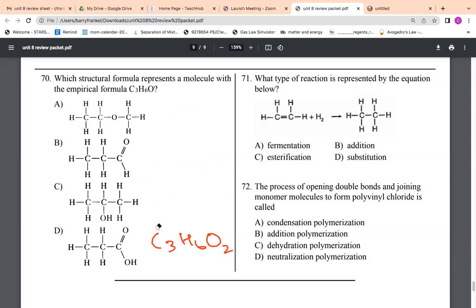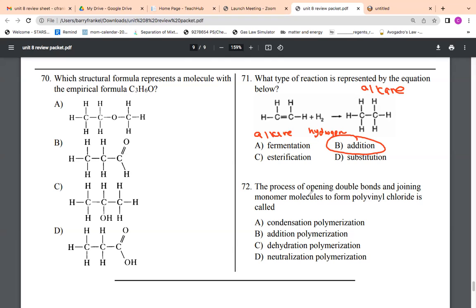Okay, 71. What type of reaction is represented by the equation below? I can see that I am starting out with an alkene, starting off with hydrogen. And what do I end up with? I end up with an alkane. When you take an alkene and you turn it into an alkane, it means you're breaking the double bond and you are adding something into it. And we haven't produced a haloalkane because this is not halogen addition. This is specifically hydrogen addition, but the choices are not being specific. So we can just go with addition. But again, you're always starting with something unsaturated, like an alkene or an alkyne, and you are turning it into something like an alkane, something saturated.